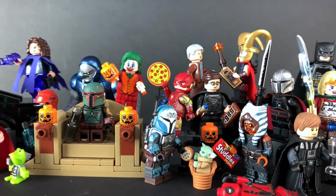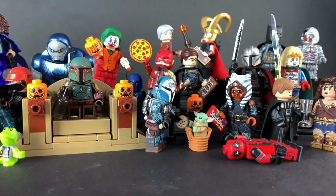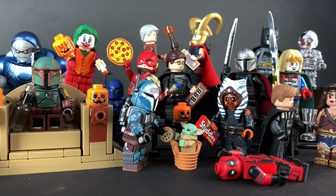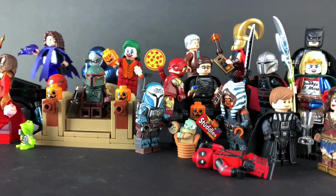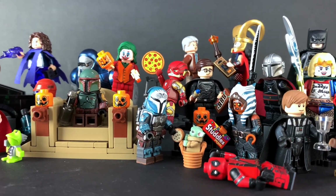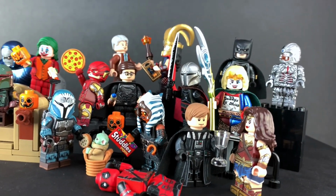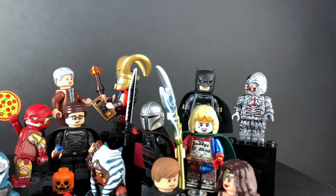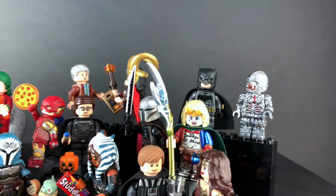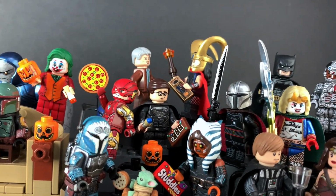There I am in the black suit Superman costume. Got the Dark Ahsoka head in use from Bagel Studios, which is really cool to put on my new Mandalorian Season 2 Ahsoka. Baby Yoda obviously there doing some trick-or-treating with her and Bokeh Tan, and Luke in the Rogue One Vader suit. Even got Harley Quinn cosplaying as Sylvie, kind of. Batman and Cyborg from the Snyder Cut not really enjoying any of this, and Cyborg probably suggesting that they leave.